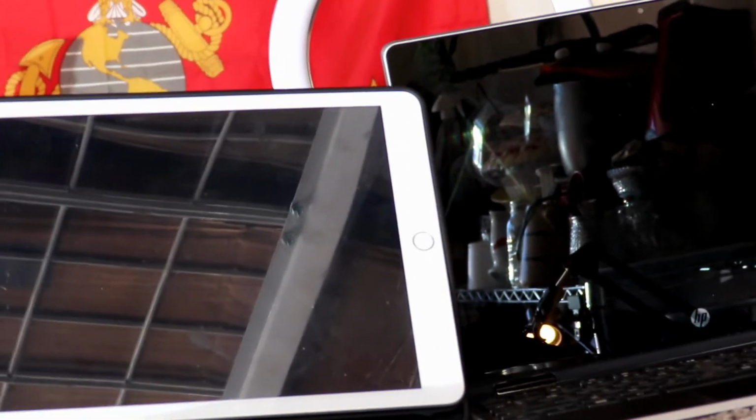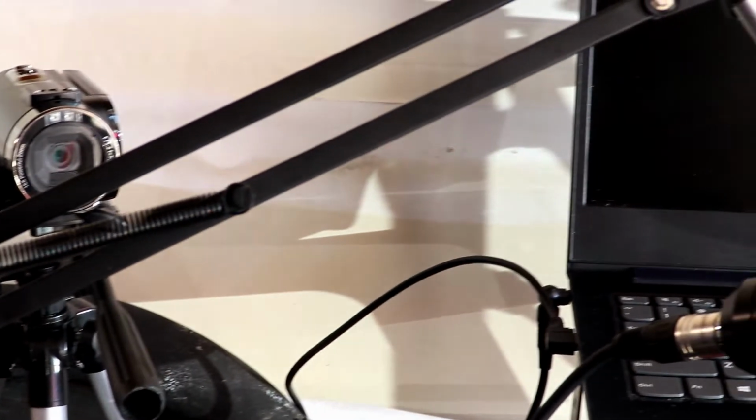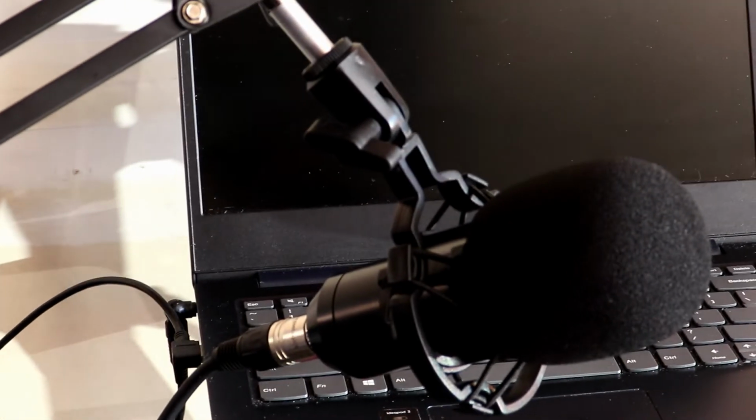When you're doing a live stream, you have to use 2 devices in order to get the right signal. Yesterday I didn't use 2, I only used 1. But I thought I could get away with just using 1 by using the vocals. Now, I just got this condenser mic. It's kind of shabby sounding because I'm going to try to get the proper thing to push the signal. Because now, when I'm using a laptop, I can use this device right here.